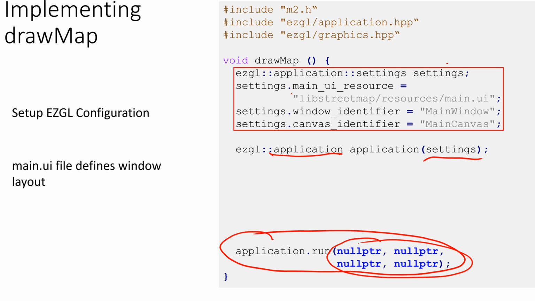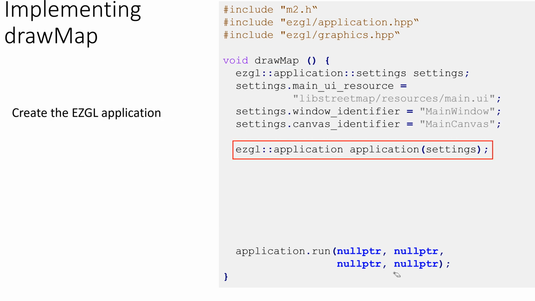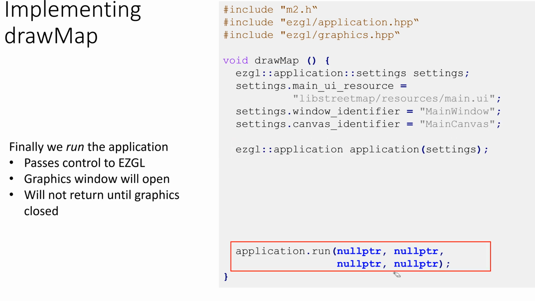It takes 4 optional parameters, and we're going to see a couple of these later. But basically, these are what are called callback functions. You can basically tell ece2gl, when certain things happen, here's a function you should call that I wrote. Right now, we don't want to do any of that. So we're just passing in null pointer, which is telling ece2gl, I don't care what happens, just deal with it, right? Like you're not going to call any of my functions. Everybody with me so far? Okay, sounds good.